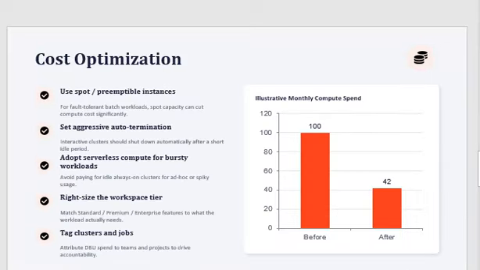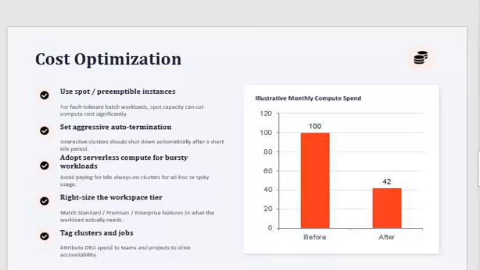Cost optimization. Now cost, because performance and cost optimization go hand in hand. Use spot instances for fault tolerant batch workloads. It's often the single biggest cost lever available, and Databricks handles the fallback if spot capacity gets reclaimed.